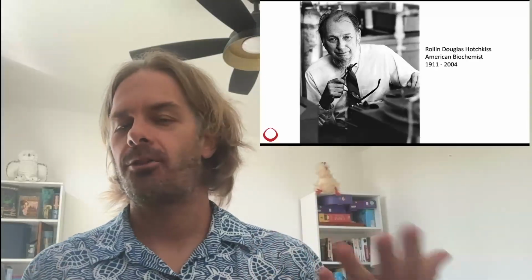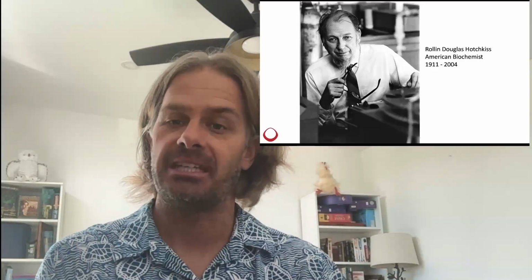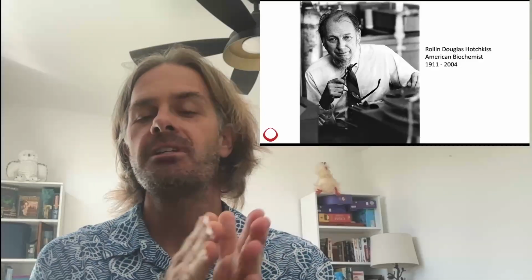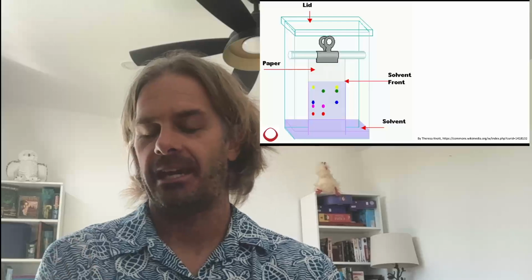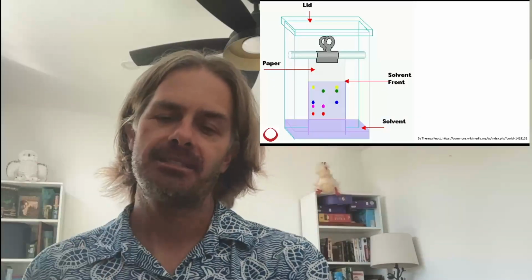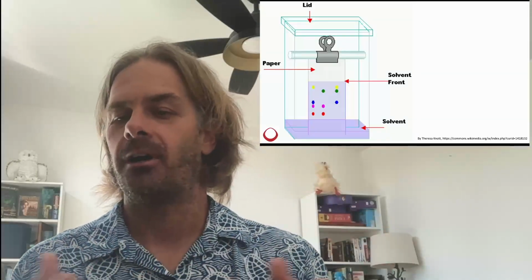So fast forward through about half a century and 2 world wars, and researchers were getting back into studying the chemical constituents that make up DNA. And one of these researchers was Dr. Hotchkiss, who was an American biochemist based out of the Rockefeller Institute for Medical Research in New York. The way he was studying DNA was that he would take calf thymus DNA, hydrolyze it to separate it into its chemical constituents, and then run it out on paper chromatography.